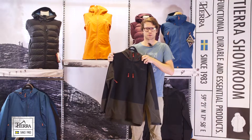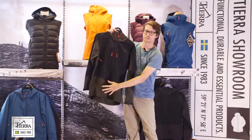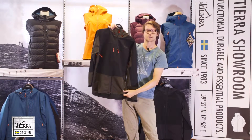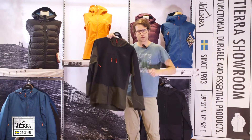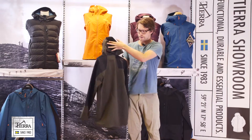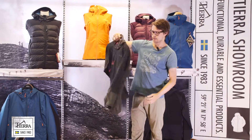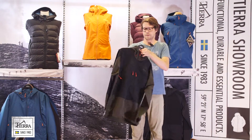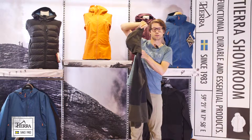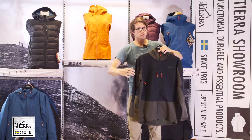But in this jacket, we wanted to have a little bit more flexibility. So we added another fabric — the fabric we have in the light track pant. Also a double weave soft shell, but a little bit more stretch; they have a four-way stretch. On the jacket here, it's the green part. You see the whole back, down here, under the arms, and the side panels of the hood — we have the light, stretchy fabric. Really good moveability.